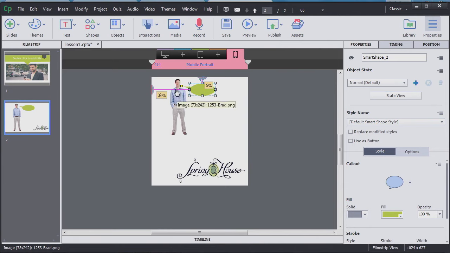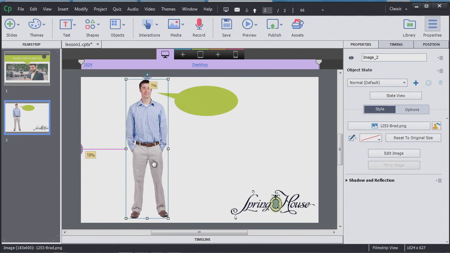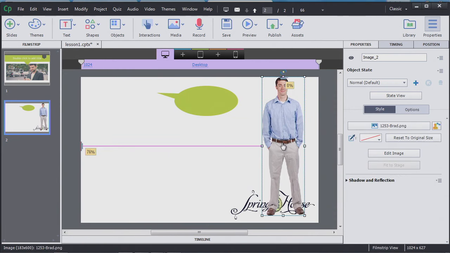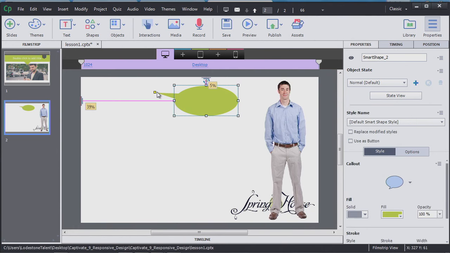When you are talking about the relationship between the objects and things are tucked in the upper left-hand corner, it's a little bit easier. Now let's take a look at what happens when we flip that script and put things down towards the bottom right. So back up at Desktop. I'll take the character, and we'll put the character over here. And we'll take the call out, and let's put the call out over here.